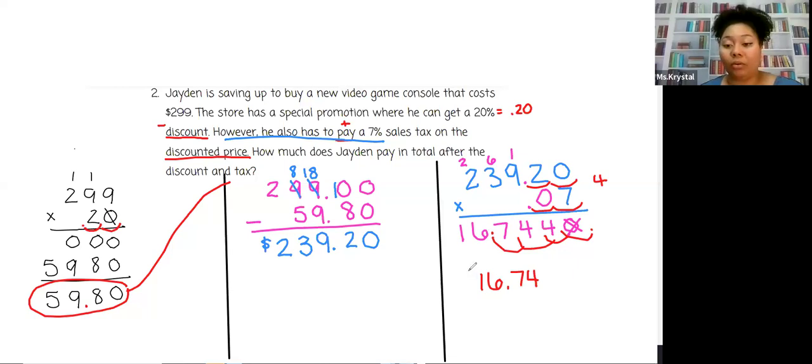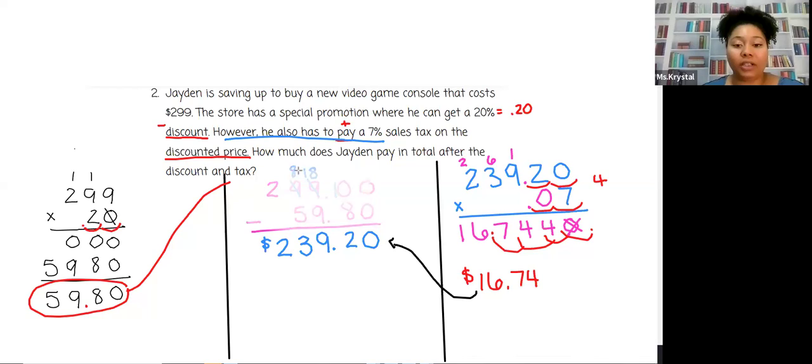So what did we just solve for? We just figured out the sales tax, okay? So that's the 7% that we have to pay on top of the $239.20. So this is getting a little jumbled, but stick with me here. All I'm doing is I'm putting that 16.74 right here because we're just going to add. Remember, we have to add the sales tax back. That's a little tongue twister. I'm just going to blank this out so it's not too distracting, but we know that it's still there.